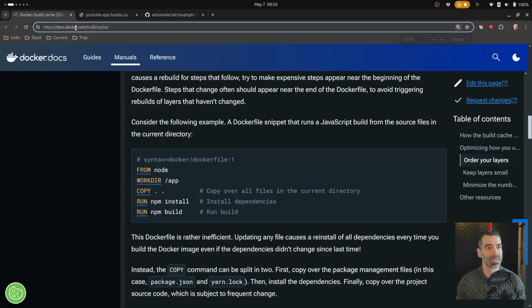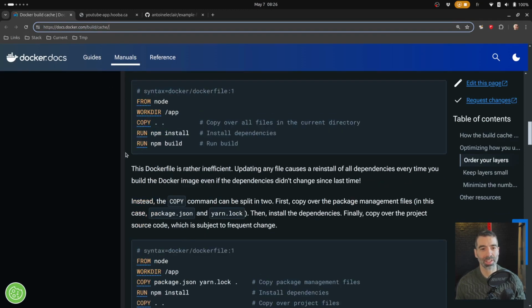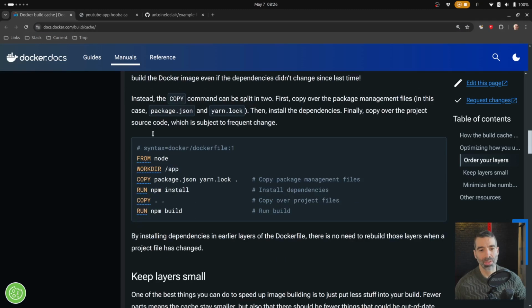It's /build/cache in the docs. So basically, instead of adding your whole code base in one go, you need to add the requirements file before, so that it detects that there's no change in that file. So when you run the next command to install requirements, it knows that nothing changed for that part and above, so it won't install again, and then you can copy the rest of the code base.